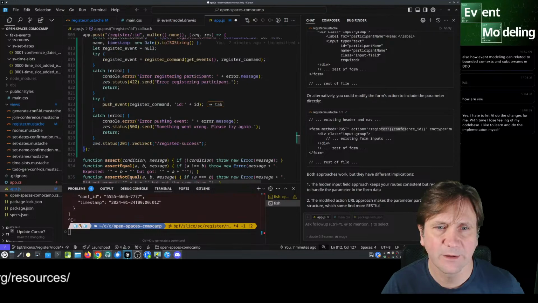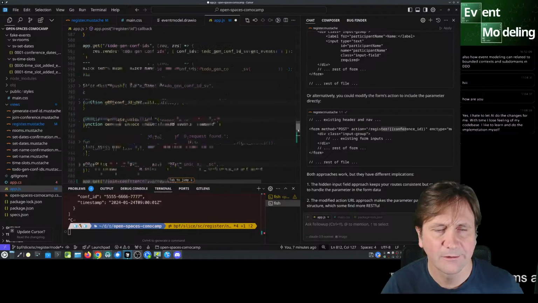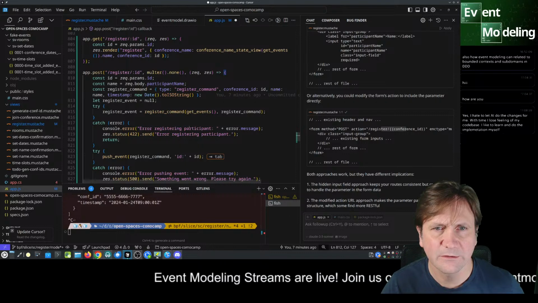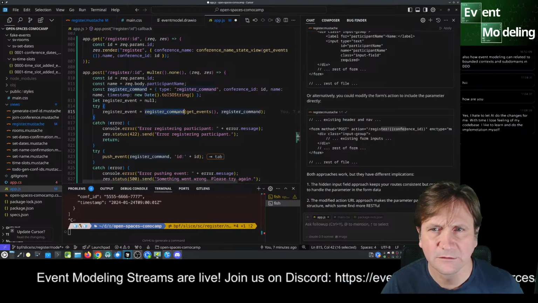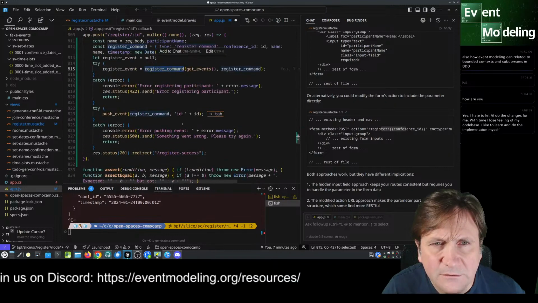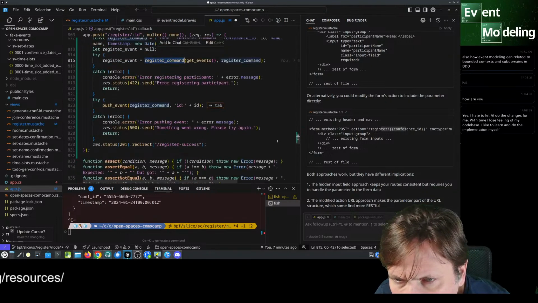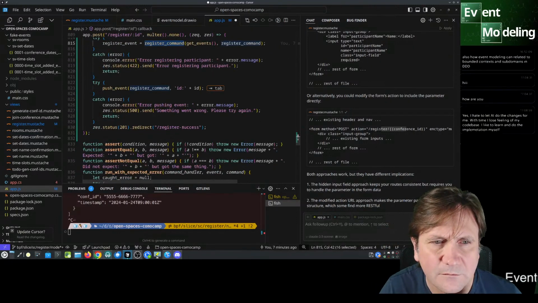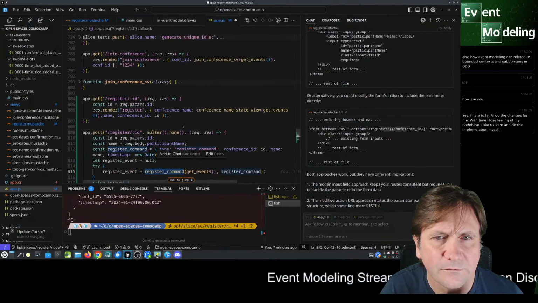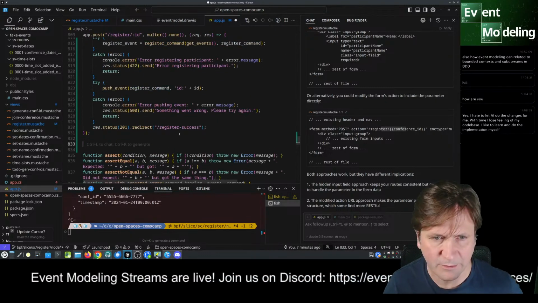Where is our register command? Did that get added at the bottom? We just don't have it, right? Why is register command? Huh. We don't have that, but it's not highlighting as not being there.